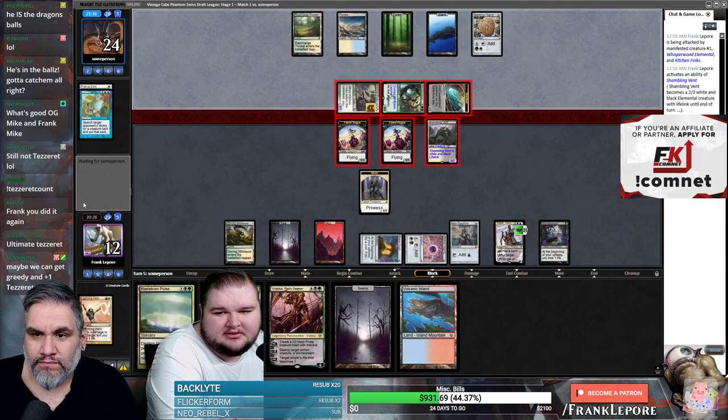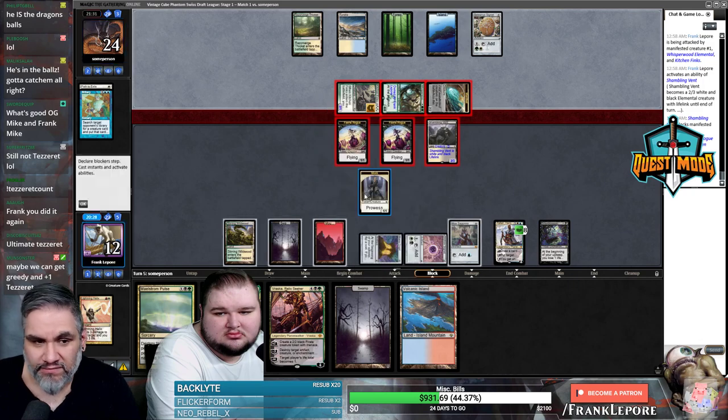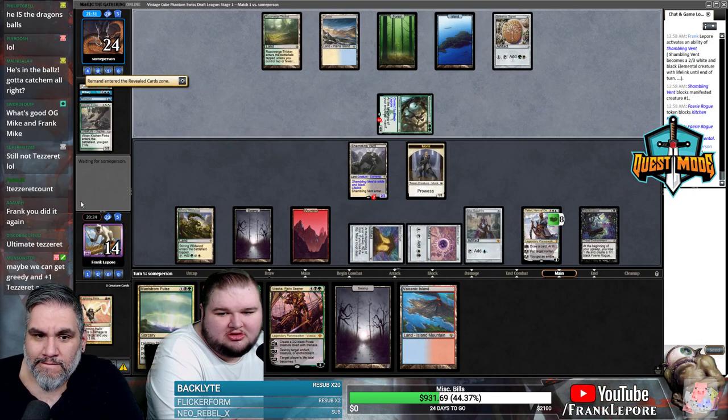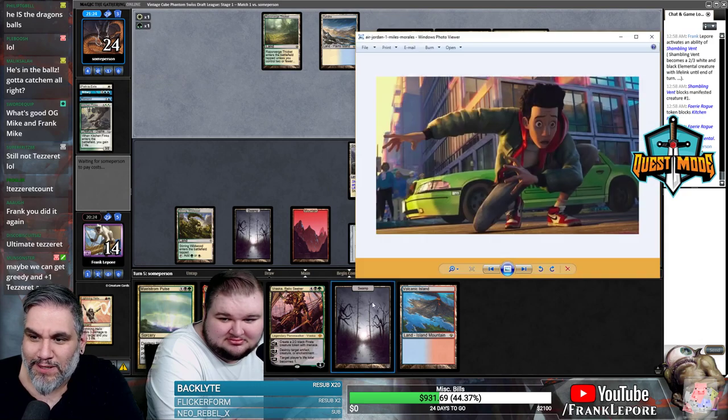Why wouldn't you use the Prowess guy? Wouldn't you rather have the flyer? No, because we can get infinite flyers. This guy could be big. You could do tricks with Prowess, man. You could do little tricky trickies. I love the little trickies. Little trickies, McGee. Guys, look at these sweet Spider-Mans.